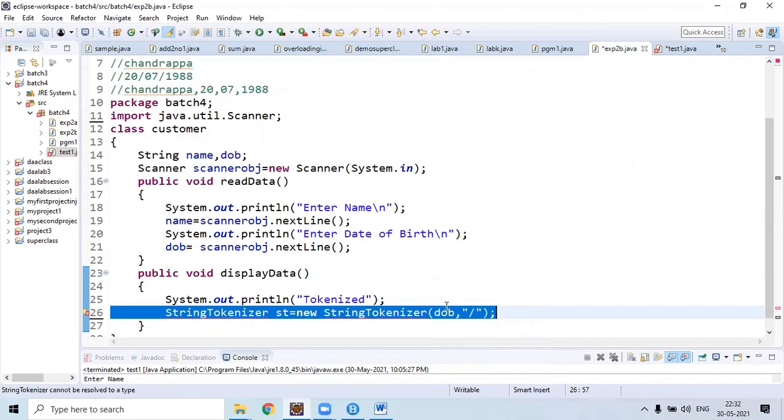So it will scan the content from left to right. Once the match occurs, then it will extract the part as a token. It will continue the process until the end of the string.